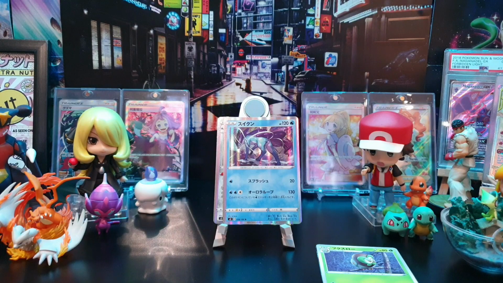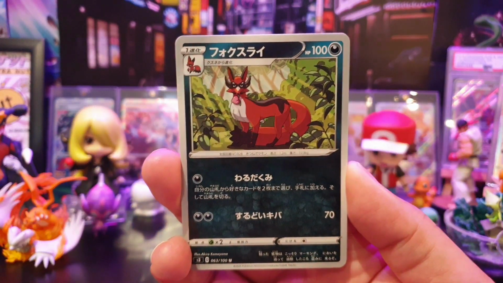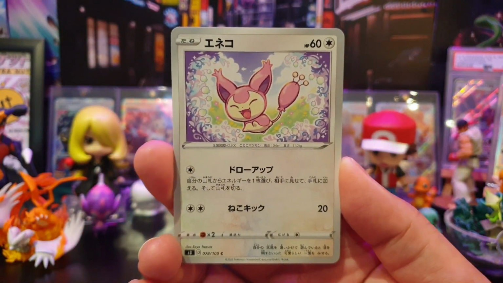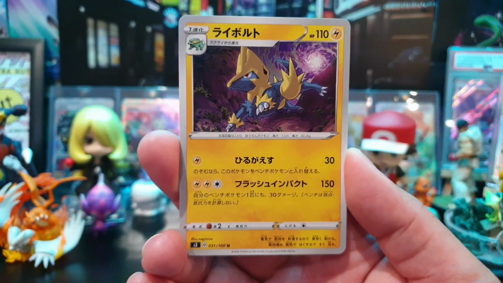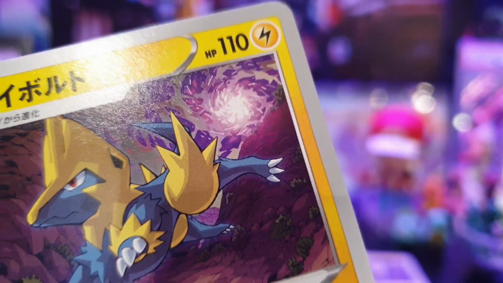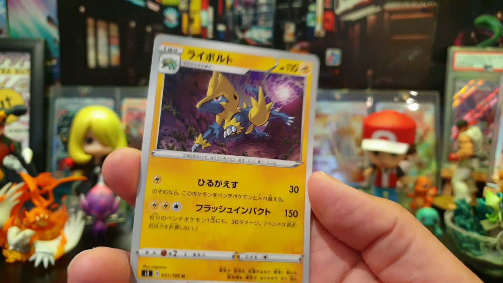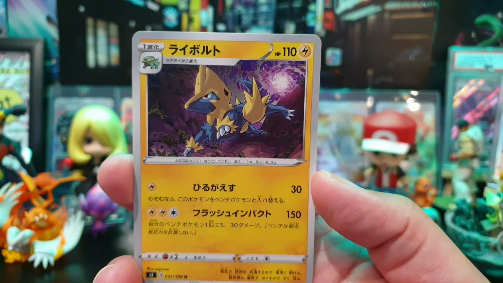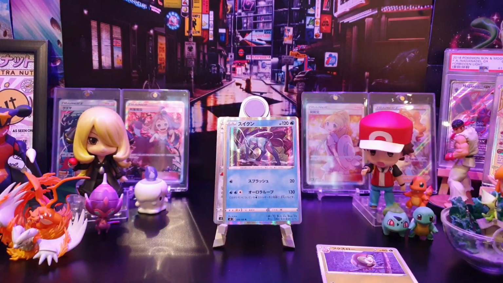Last pack from the right hand side. Let's see what we've got in this one. Nickit Thievel. Yep. Nickit was the other way around. I cannot remember. And there is the Infinity Zone behind. Electric. Or no, this one is Manectric. Oh, I get confused. Can never remember all 890 Pokemon. Anyway, that is the right hand side done.